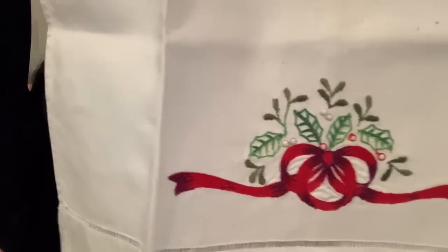All right. Oh, there's one more vintage linen looking item. Oh, this is pretty. Like a napkin or something? Really pretty. I will definitely use this on one of my shelves. Gorgeous, gorgeous. All right, well, that was a treasure trove. Thank you so much, Rhode Island friend. Those are amazing. I cannot even believe you parted with all of those items. And I'm definitely not seeing a card, so I don't think I'm missing anything.